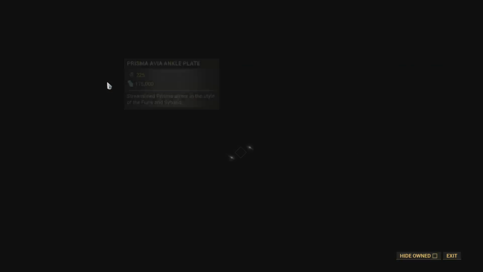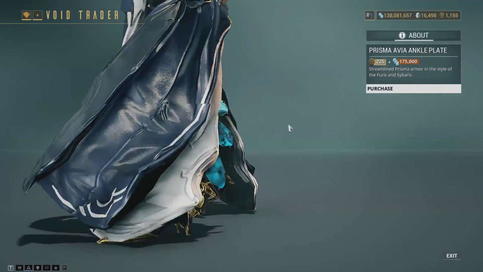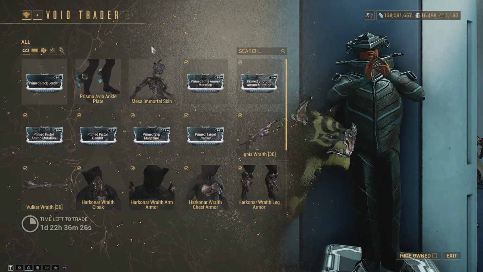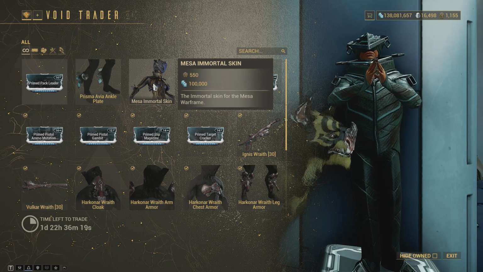Prisma Avia ankle, obviously, if you like it, you like it. If you don't, you don't. It's hard to see on this Mesa here. But yeah, it's that. And then the Mesa Immortal Skin we'll take a look at after I'm done talking about the rest of these items. But I'm curious how this looks, of course. I haven't seen it yet.